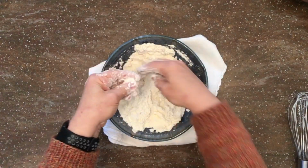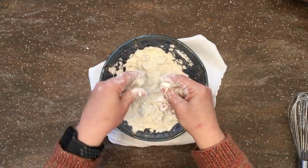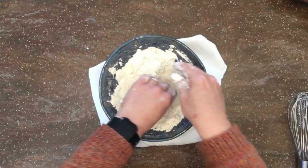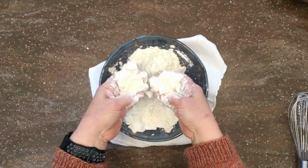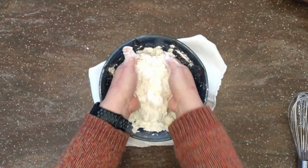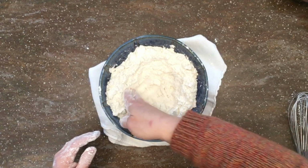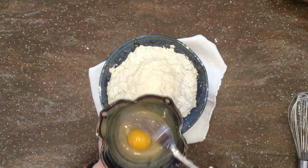You could use a pastry cutter. You could use a couple of knives. You could use a food processor if you felt like it. But I feel like these flattened cubes that are a little larger than peas, quite honestly, I don't like that pea description, really lend to the flakiness of the end product. So just leave them a little chunky. They like being chunky. If you get it to where it looks like sand, you've gone too far.